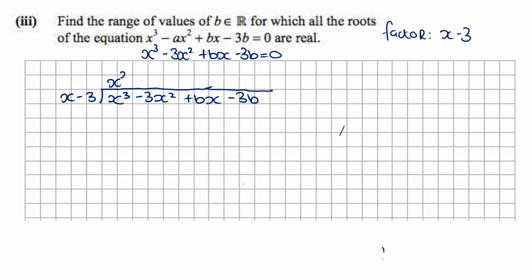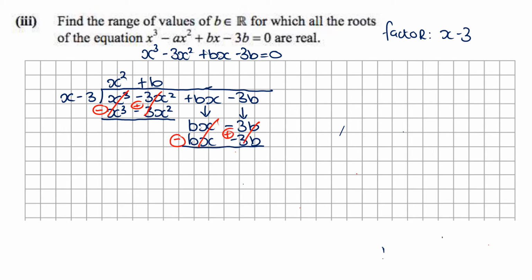So it goes in x squared times. So we get x cubed minus 3x squared. Now, when we go to subtract this, notice that both pieces cancel. It's unusual, but it's okay. But what we do need to do then to move on is bring down both pieces here. So the next thing we have is x divides into bx, and that goes plus b times. Gives me bx minus 3b, and the same thing happens. We get nice cancelling. Okay, so that has divided in evenly.